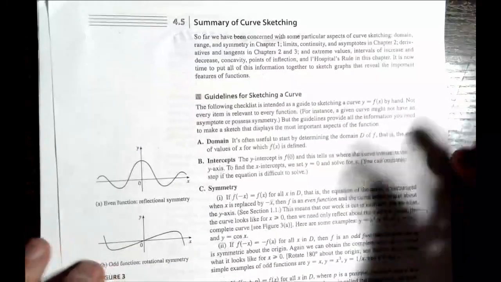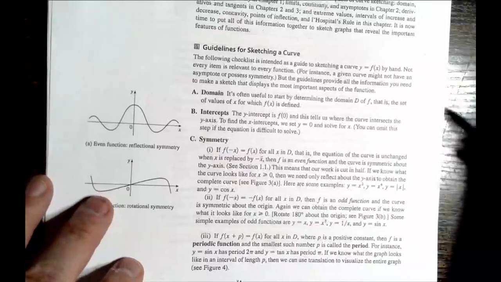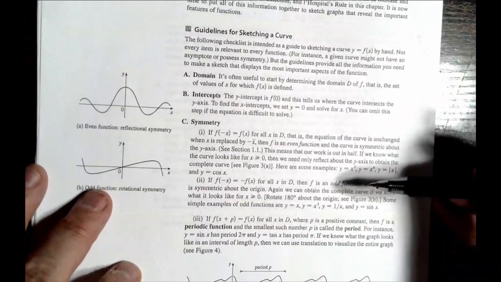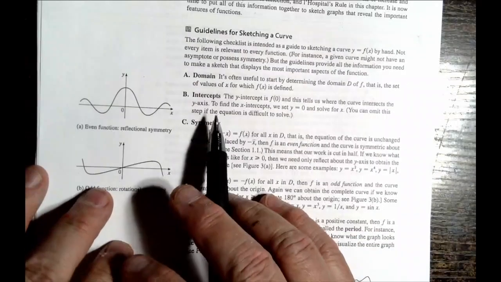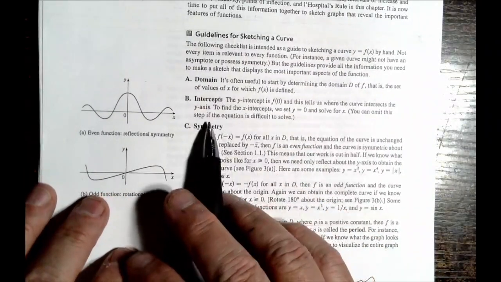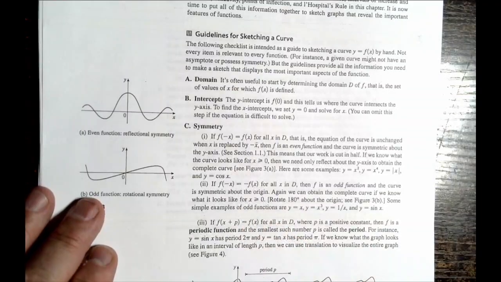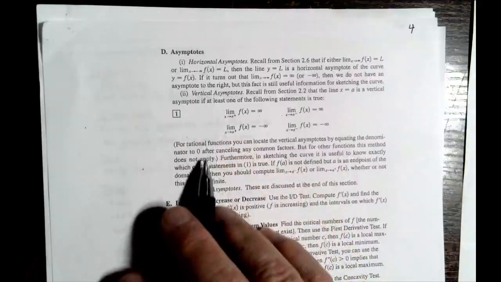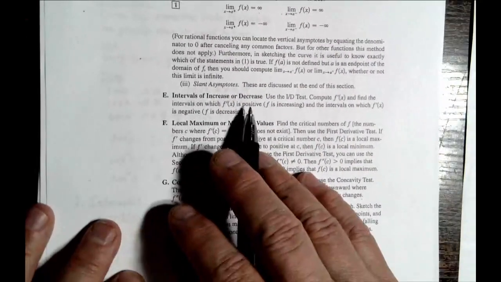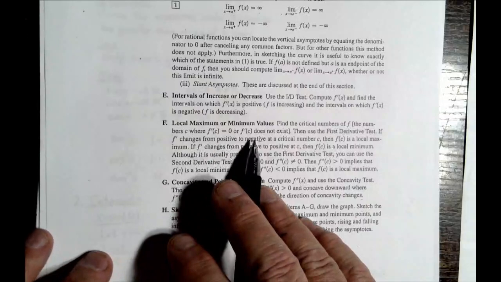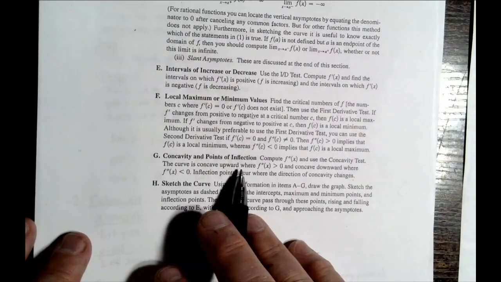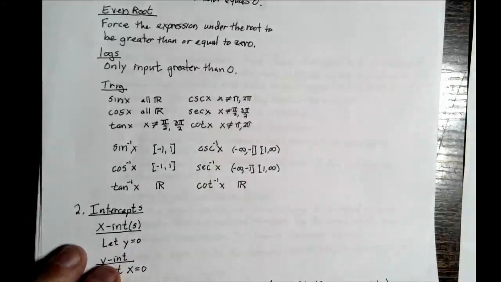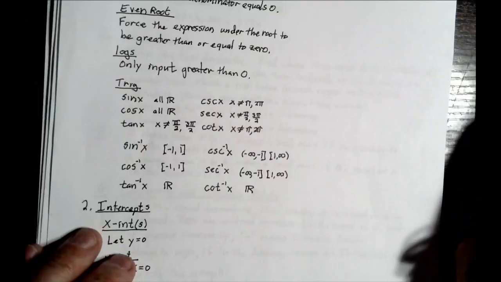Alright, so in 4.5 they talk about sketching by using all the information that we can obtain from all our techniques that we've learned so far in calculus. So this is what the author recommends you do. First, check for the domain, intercepts, check for symmetry, possibly periodic, check for asymptotes, horizontal, vertical, slant, find where it's increasing and decreasing. Then you can tell where its local max and mins are. Then find concavity, points of inflection. And I'm not so worried about sketching the graph. I want to see if you can find the information.